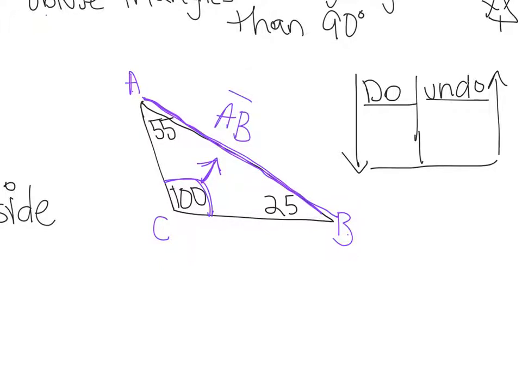Then I would look for the next largest, and in this case it's 55, the next largest angle, and it is directly opposite the second largest side. So 55 is the second largest number. That means this side length right here is the second largest. And it always has to have a first name and a last name. And so my first name and last name is going to be CB, and it's the side length, so I'm going to put the line above.